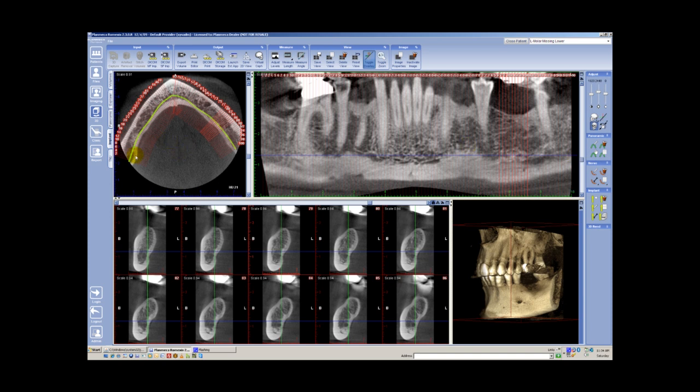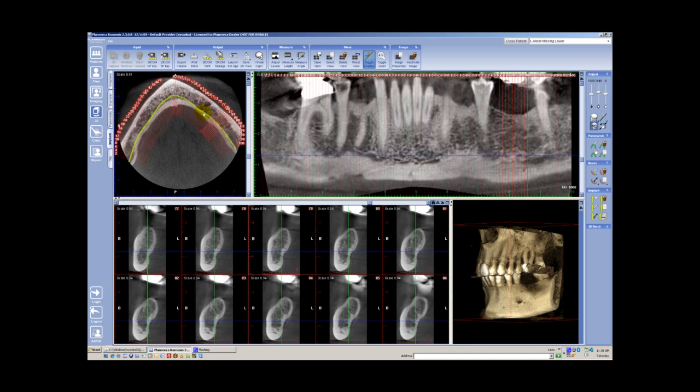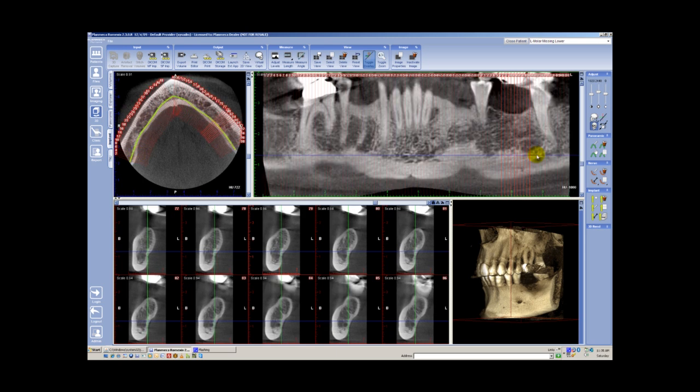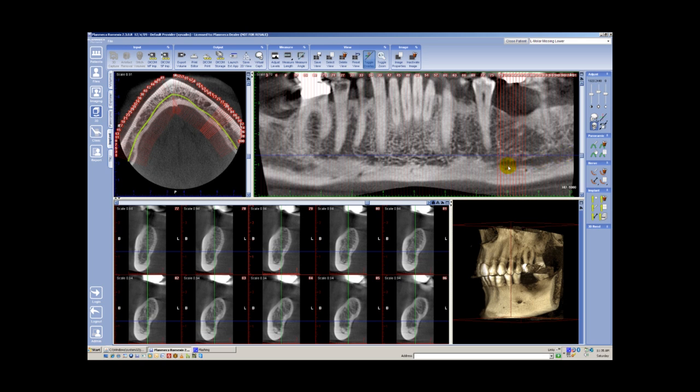If you notice now in the axial view how thin that is now. Now we see very thin. We can actually start seeing some of the mandibular canal here. So now I want to make sure that I have my zoom toggle disabled. I can use my scroll wheel and scroll in the panoramic window. And I usually start back on the lingual side and then slowly scroll forward, going buccal until I can start seeing the mandibular canal. As you can see, I can start seeing it right here.